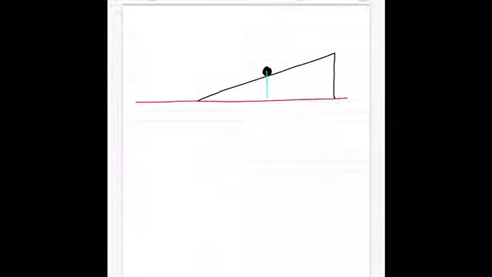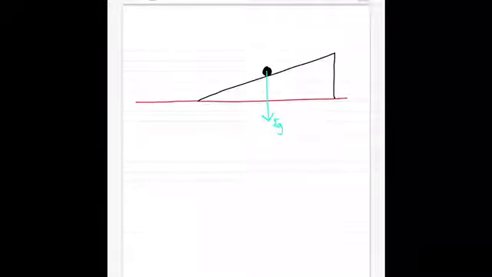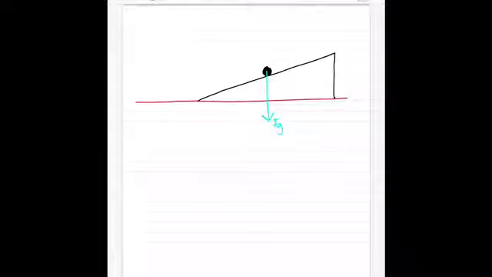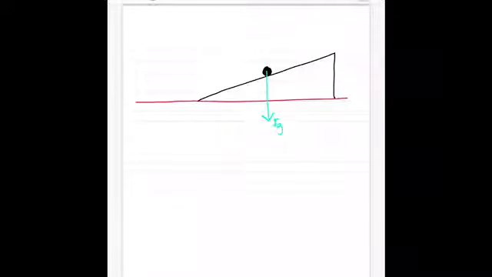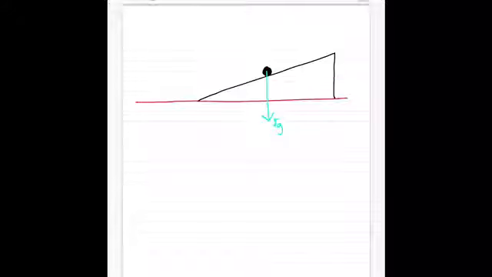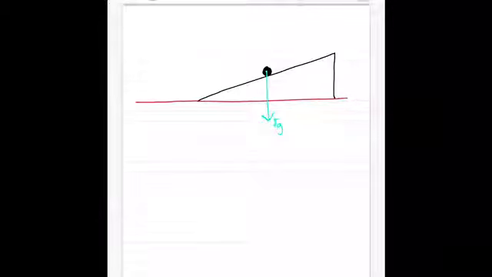Everything always has gravity acting on it, so we're going to do gravity straight down. Now, a good exercise for you would be to draw this at the same time as me. Here's the scenario before we go any further. This particular question is: you are pushing a ball up the inclined plane. Whether it's a snowball or a giant boulder, you are pushing it up the inclined plane. What is the net force formula? That's the question. We've got to get all of our forces decided on, and then we can do the actual calculation. Hold on, the bell's ringing.